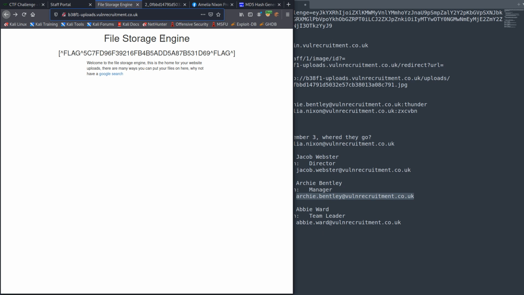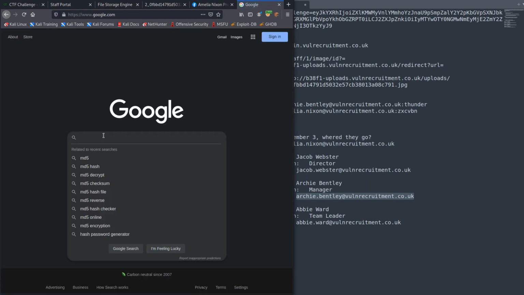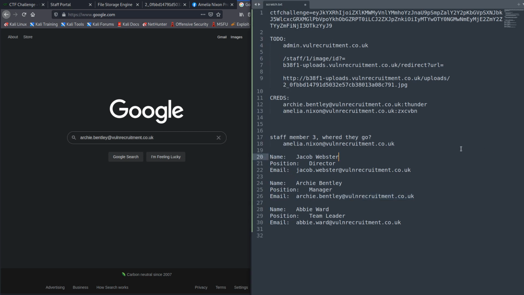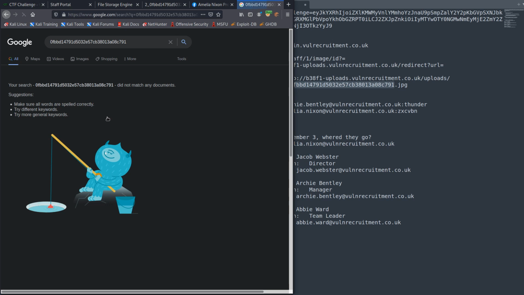The other option, something you always want to do when you're trying to figure out how something is hashed, is stick it into Google. Now, you do run the risk on a challenge of getting spoiled, because maybe it'll bring up stuff related to that challenge. We see there's not even anything here.